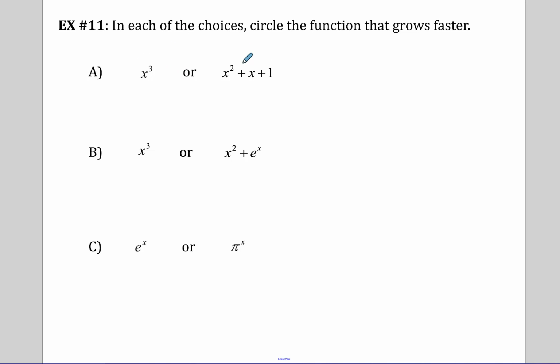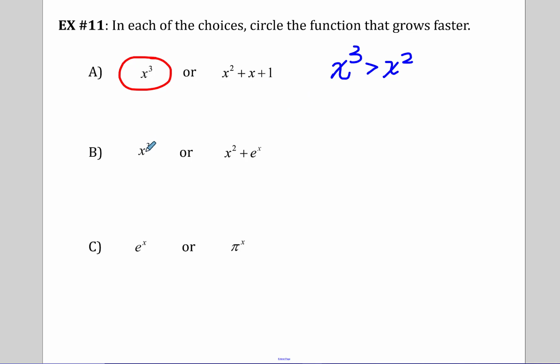Here's an example of that theorem when I said for very large values of x, you can think about which grows faster by just ignoring the end of that trinomial. All you have to really think about for super large numbers as x approaches infinity is to know that x cubed is bigger than x squared. So this function grows much faster than the parabola.